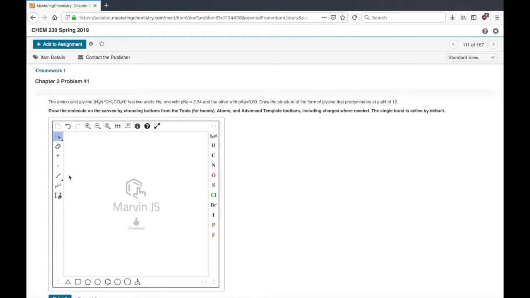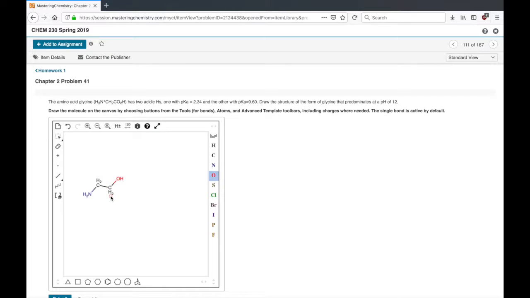So in this case, what we want to do is use our little chain one right here. And actually, even if we don't have any carbon or non-carbon atoms, we can just include this. So first of all will be the nitrogen, and then the carbon, the next carbon, and then an oxygen over here. Now these are all, as you can see, carbons, which we don't necessarily want. So I'm going to go here and click the N for the one on the end. Okay, so now that's the NH2 over here. And then here's my CH2 right there. I have my carbon over here, but now I want to go and change this to an oxygen on the end.